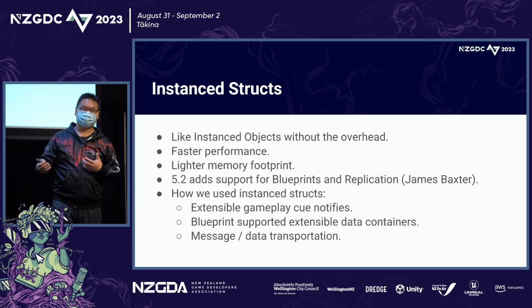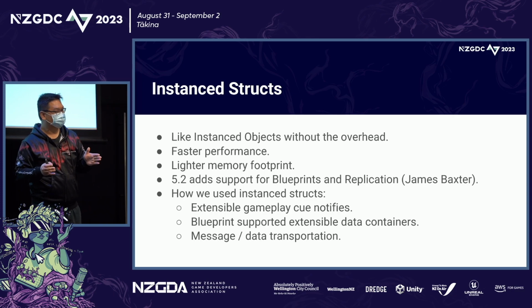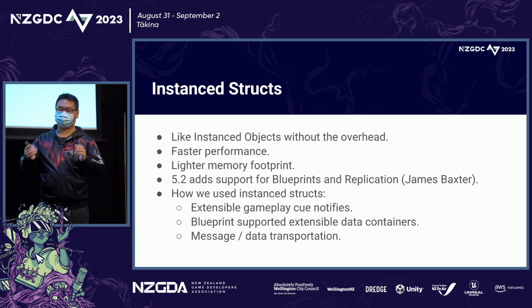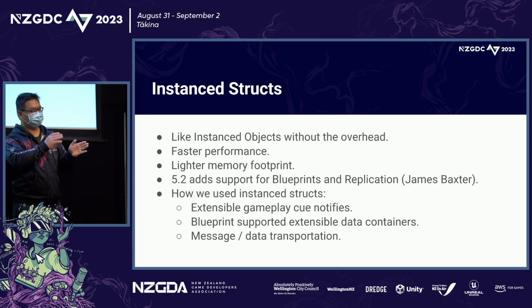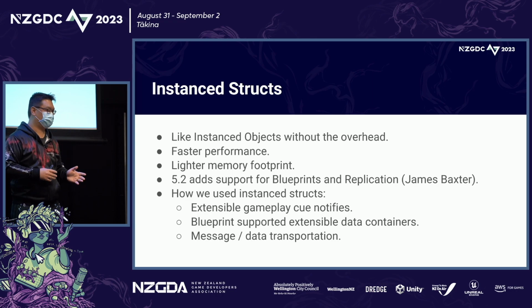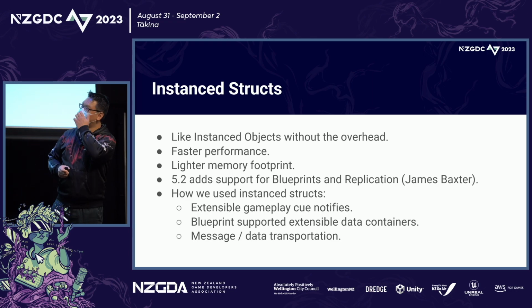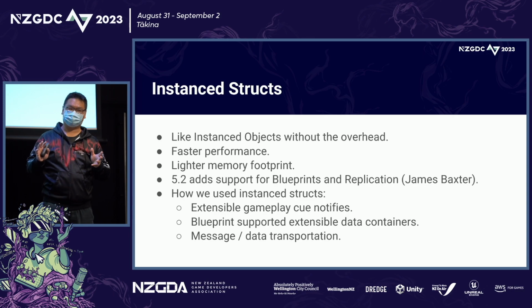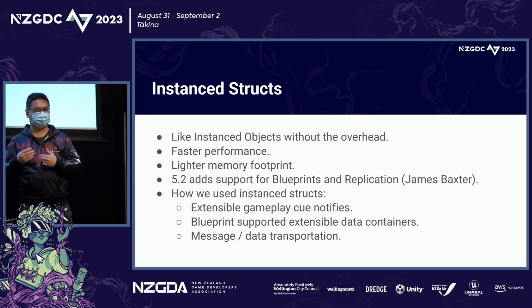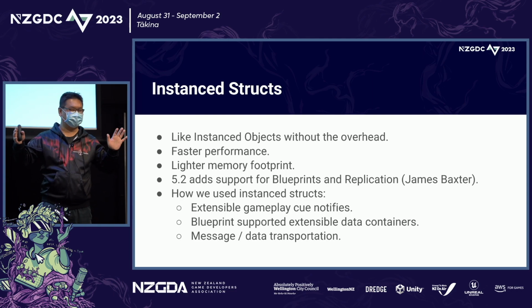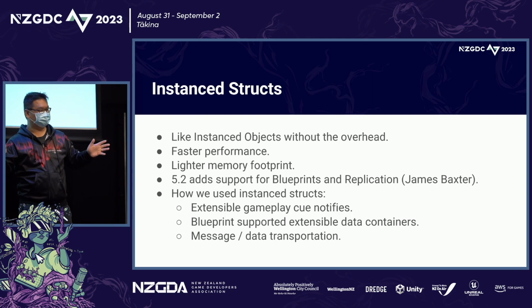But with instance structs, you can shove them all into an array, and the array will be this contiguous block of memory. So as you iterate through the array, your CPU can shove it all into its L1 or L2 or L3 cache, and it can just iterate all through that really, really fast. You may have heard of other concepts like entity component systems and things like that. And a lot of the performance that comes out of entity component systems is actually derived from the fact that all these components and all these types of data holders are in these contiguous blocks of memory.